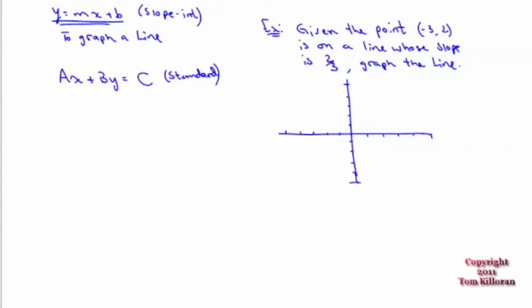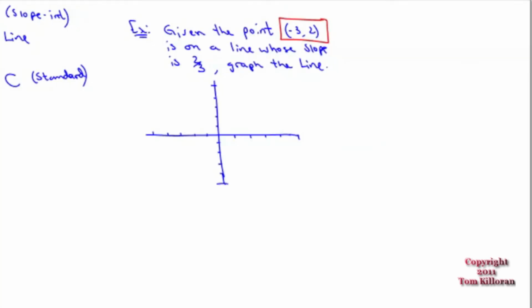And before you touch slope, here's where people make mistakes. They concentrate so much on the slope that they start using the slope to plot a point. Slope does not plot a point. Slope is a general indication of how steep a line is, if it's positive slope, if it's negative slope, and that type of thing. So you always start with a point, never with a slope. You need a location before you start moving from that location. So we're going to go to (-3, 2), which is 3 to the left and 2 up. Plot a point. The line is going to go through this point, guaranteed without a doubt.